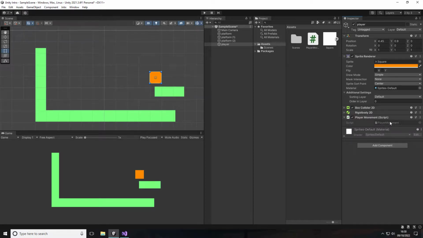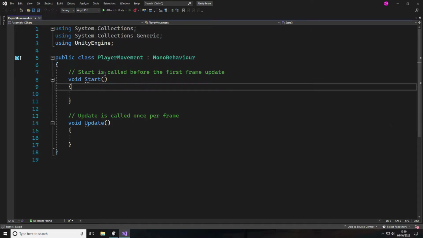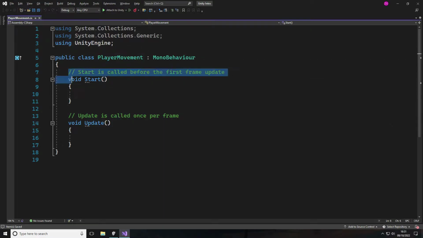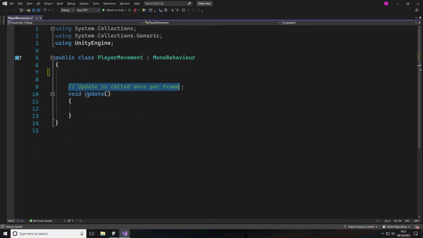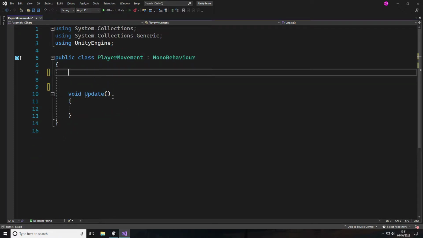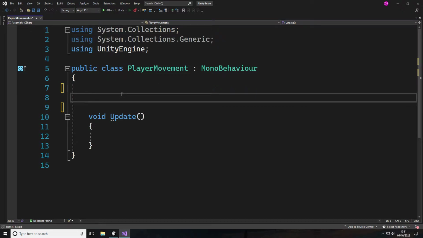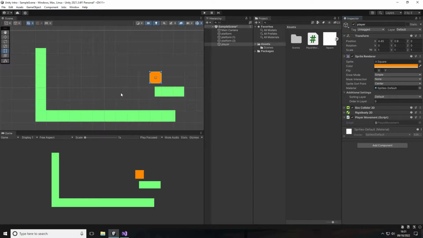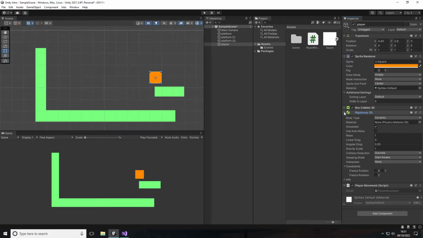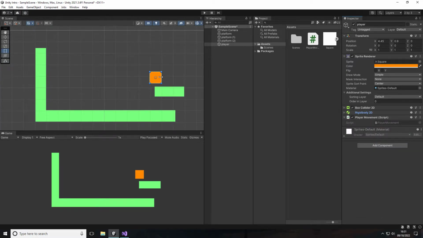I will just double click and open my Visual Studio. I think we will just need Update for now. We want to move our object physically, right? So we want to move it using the Rigidbody, and I'll try to show you the difference.